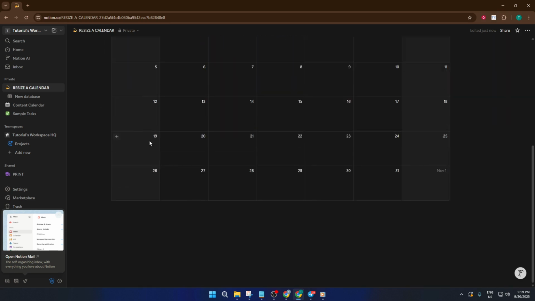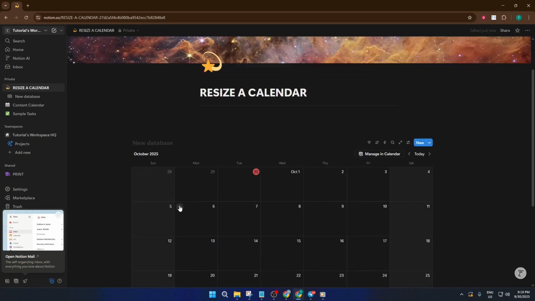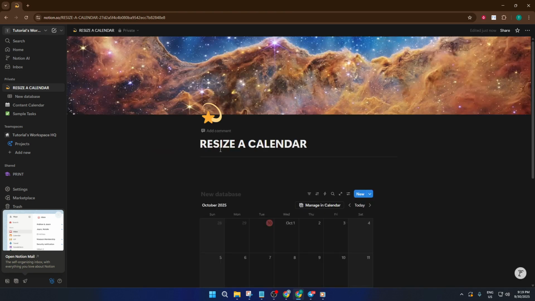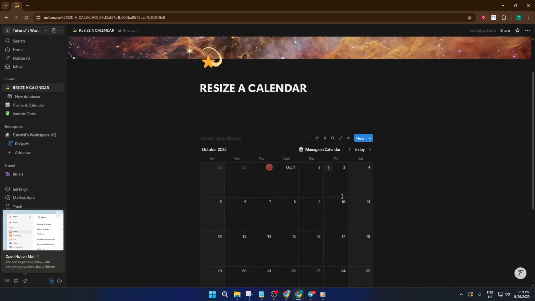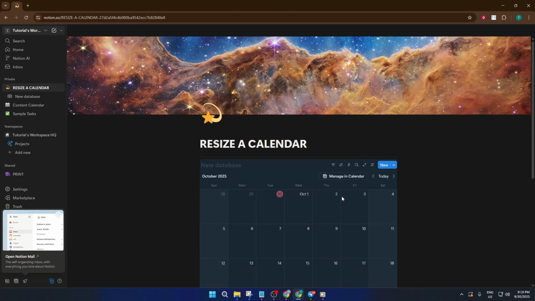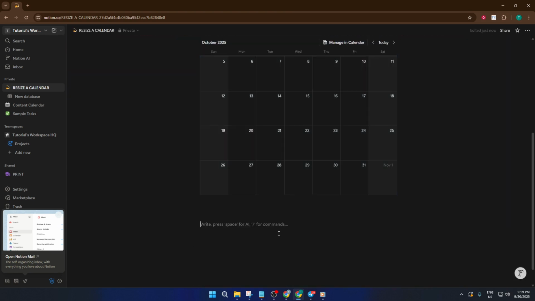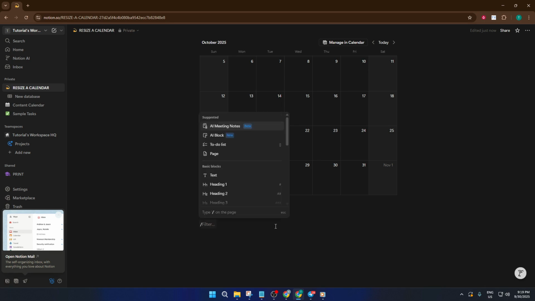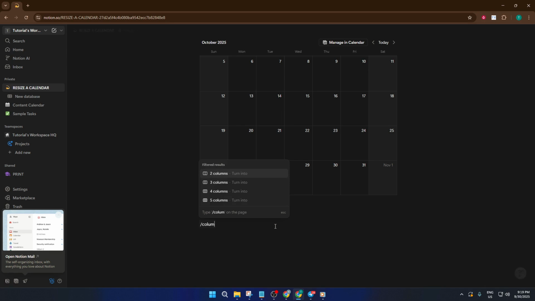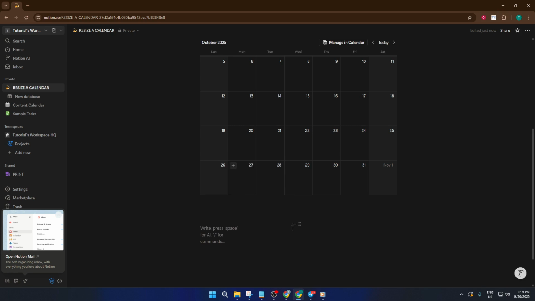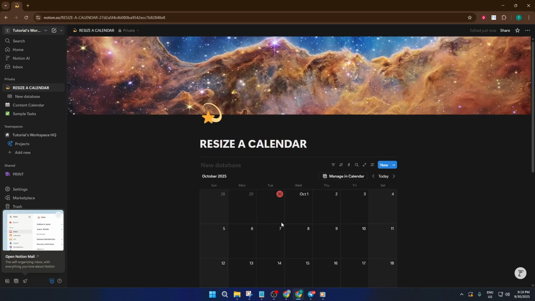Just below your expanded calendar block, type /columns again, but this time select 3 columns. With 3 columns in place, drag your calendar block right into the center column. Now, the calendar has less horizontal space. Notion automatically adapts it to fit snugly in that middle area, shrinking it down to a nice, manageable size. Think of it like putting a framed photo in the center of a shelf. It stands out, but doesn't crowd the rest of your workspace.